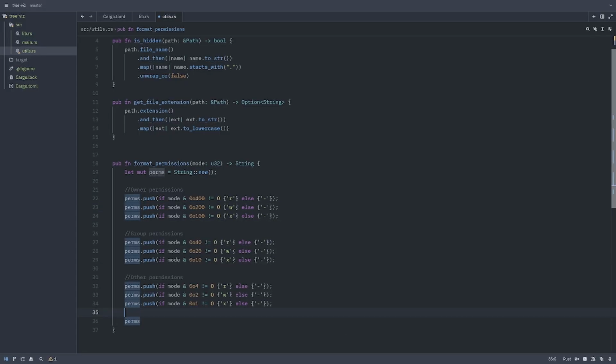the group permission. Okay, I will explain it to you. The perms push for the owner is the read permission. The permission is written like this, 0o with double 2. It means the owner has a read permission for this file or not. Okay, if it's not equal to 0, it means it has a read permission. Otherwise, it has no permission.